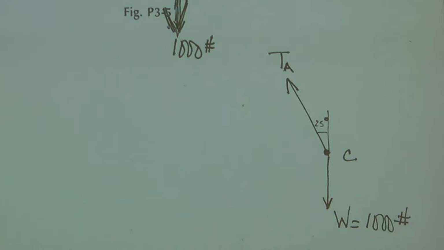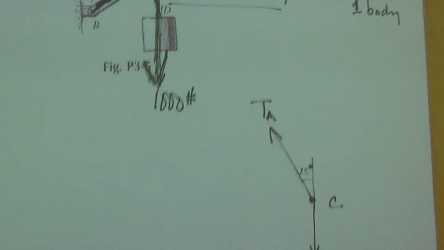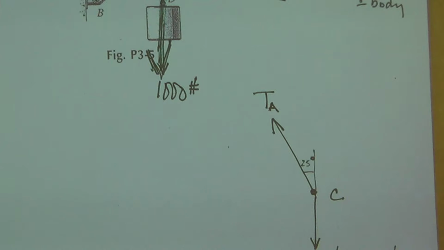But TA is also going to the left. Is there anything balancing it off to go to the right? No, not yet. But we haven't put the strut in, so which way does the strut have to go? Right, up to the right. But we're not going to draw it that way. Okay? So we know by looking at this, both physically and by balancing forces, that S has to go up to the right.